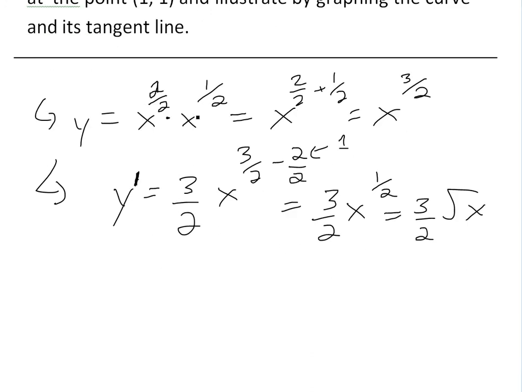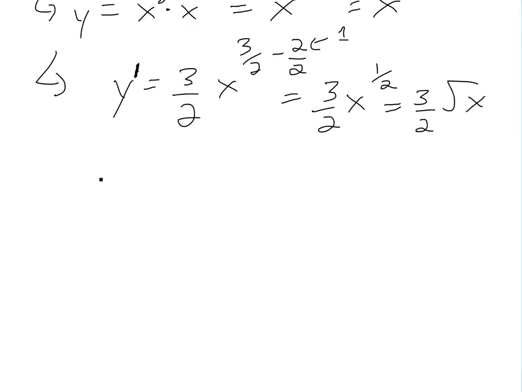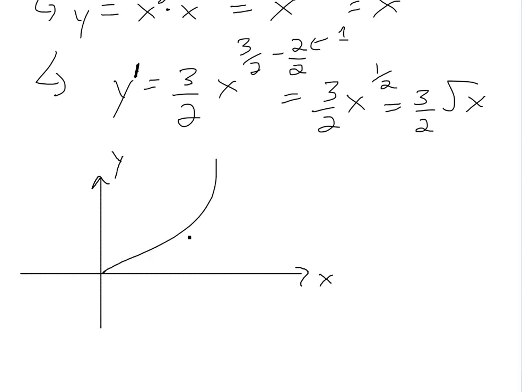Now for the equation of the tangent line, this function is a power function, so it should look something like, I'm just going to draw a quick curve like that. It's not going to look like that exactly, but I just want to illustrate it here. So let's say this point is (1, 1) right here. Basically we can find the slope, or to find the equation of the line we could just write y equals mx plus b, or an easier way is just to think about it in terms of a rise over run slope.